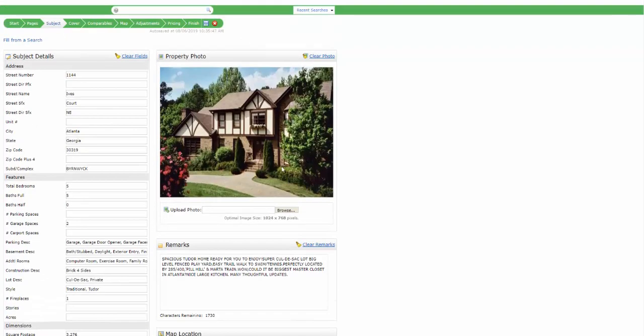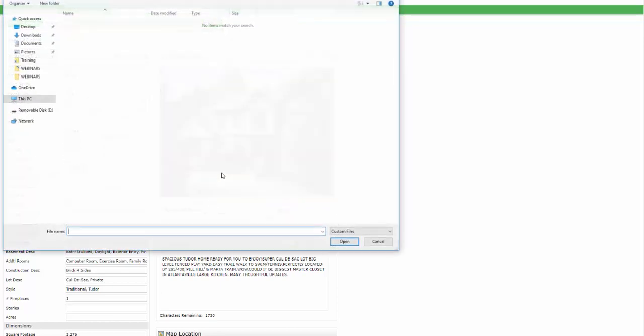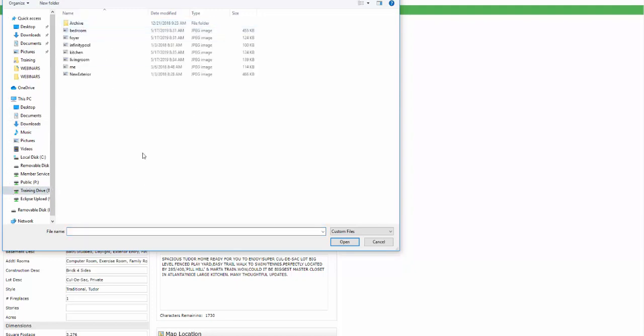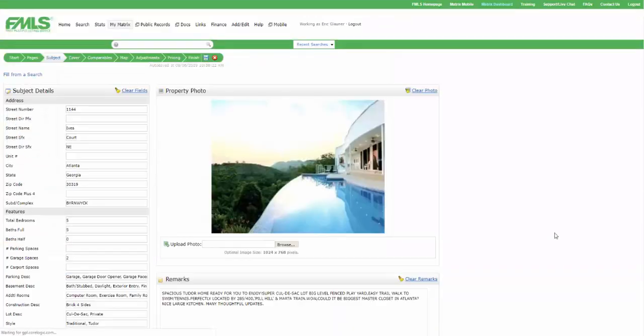Over to the right, we have the picture from the listing. But again, this is a 10-year-old photo. This was probably not my listing. Should I use this picture? No. Hopefully, taking my scenario here that I'm working through from the party to the listing appointment, if I've been to the property, I might have a photo, right? So maybe I've taken a picture of this particular person's house. And I'm also going to tell you that actually you can have 2 pictures in a CMA.